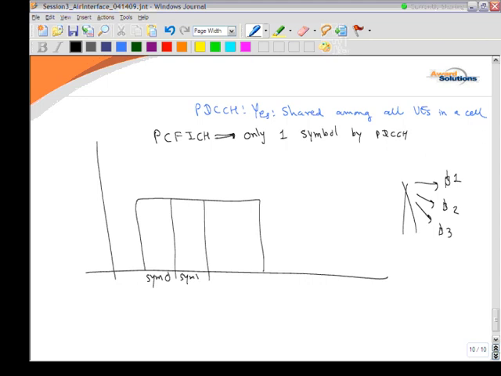Symbol number 1, etc. So let's say 1 millisecond subframe. So we will just look at, let's say, this is one control channel, another control channel, another control channel, another control channel.